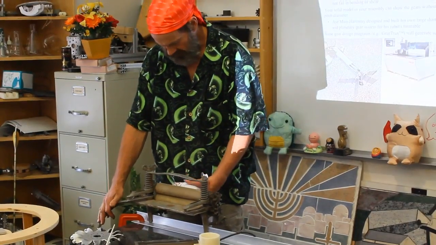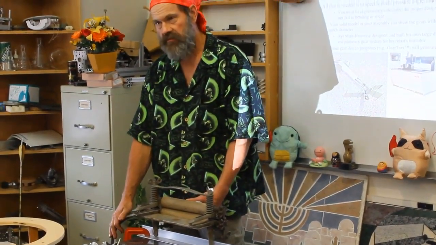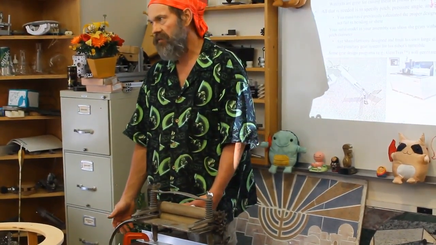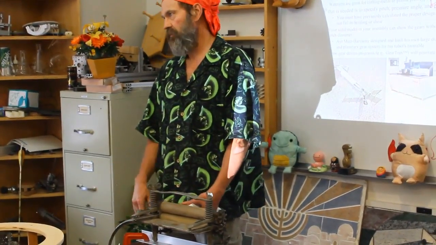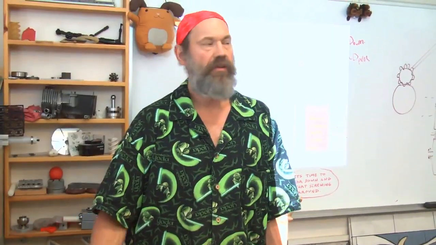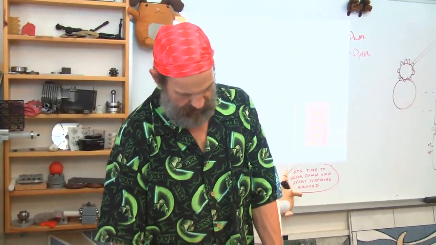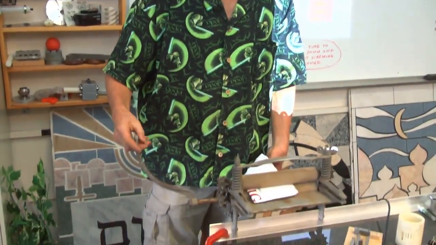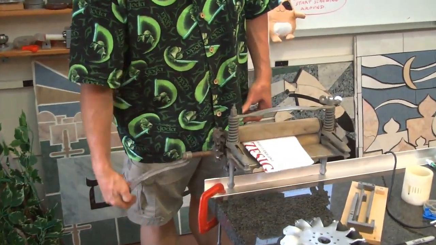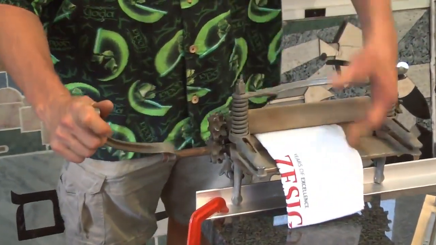This is a wringer. And in the old days, people did wash by hand a lot, washboards, and before you hang out your clothes to dry, you have to squeeze the water out. So the wringer does that. But what's that got to do with these gears? And what's good enough?